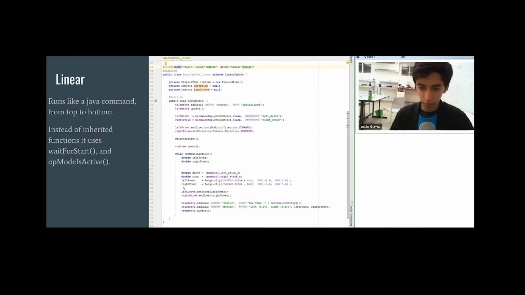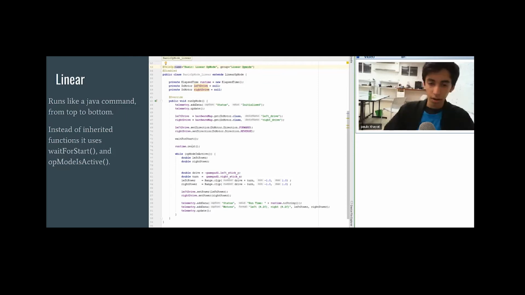So for example, if you have a lift mechanism that pulls a rope, you do set power 0.5, and then the motor will spin at 0.5 speed. Motors only work with doubles. You have to put in doubles that are only from -1 to 1. If it's bigger than 1 or less than -1, the code will just give you an error.